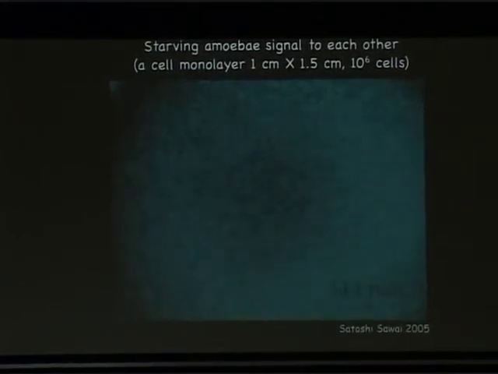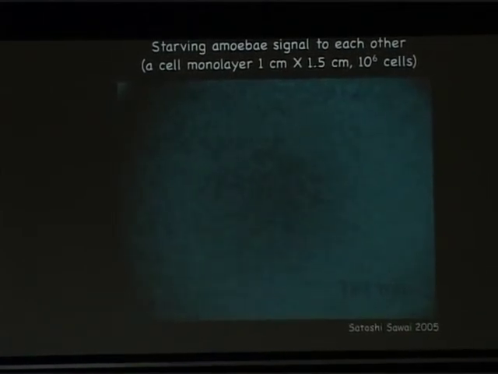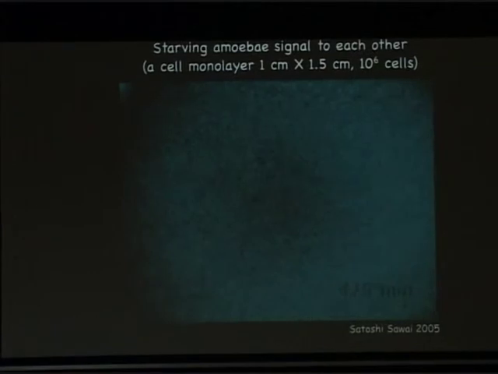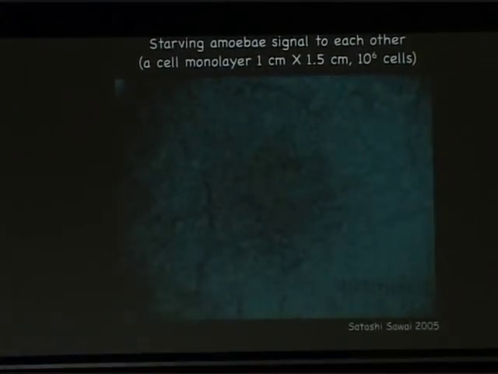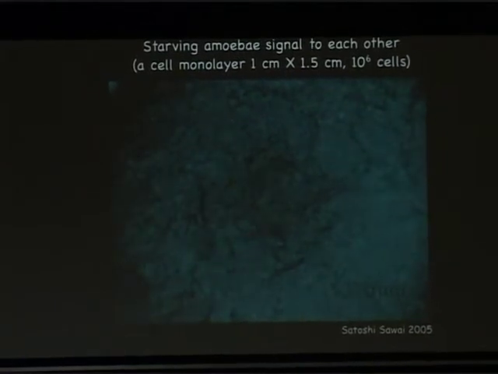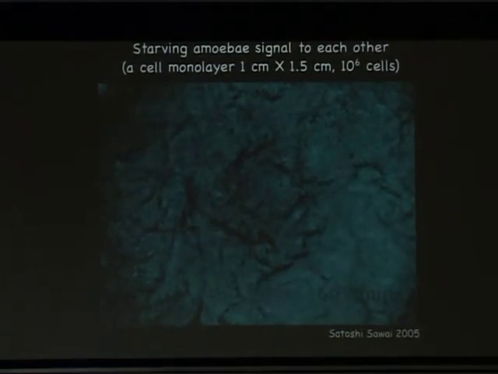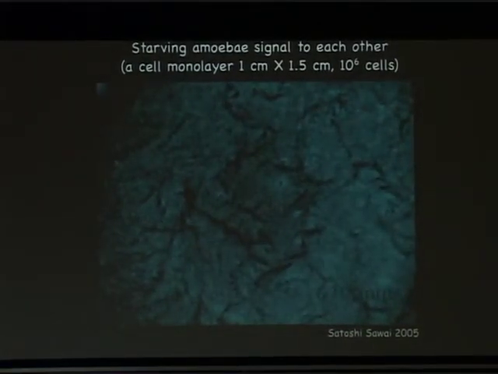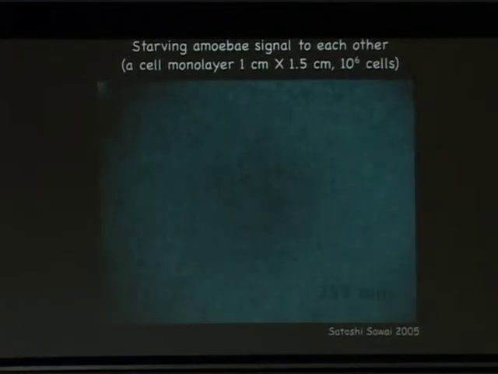So those territories are big. There's about 100,000 to 1 million cells in each territory, so they're signaling over long distances to each other. And you notice that there are spiral waves doing this, and there are circles. Not so many here, but I'll show you more. They look like targets. They expand. They start in the middle like a heartbeat. Now these waves, when they collide, extinguish each other.